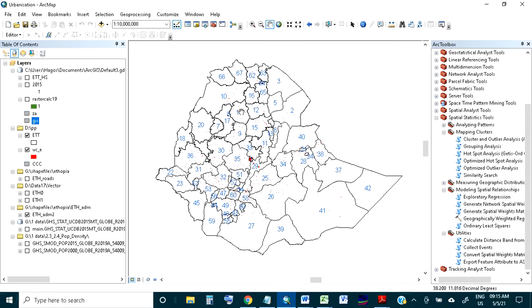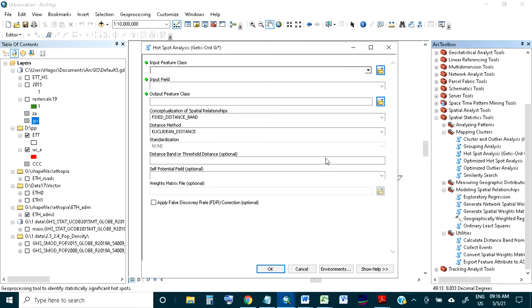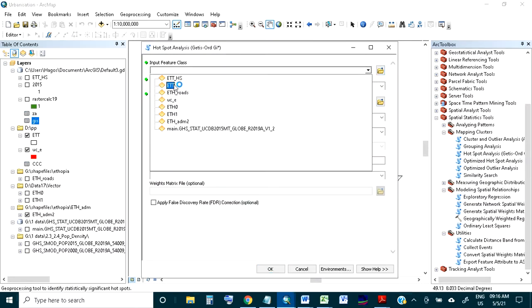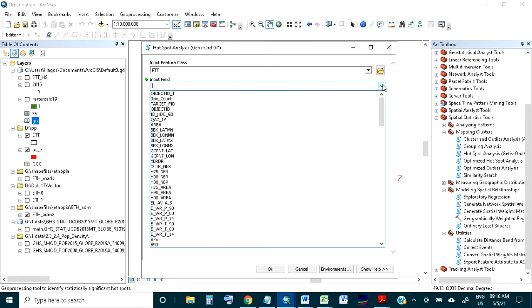So next we are ready and we can use the tool, that is the hotspot analysis tool. Here it is. I will click this one, hot spot analysis. I will give my feature class. I will give my field.